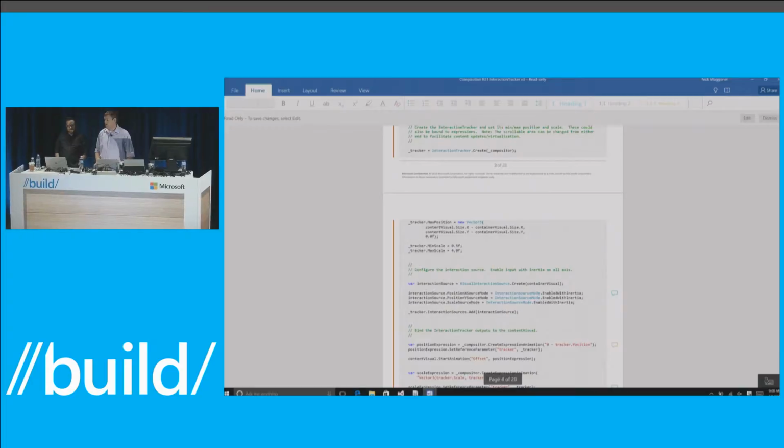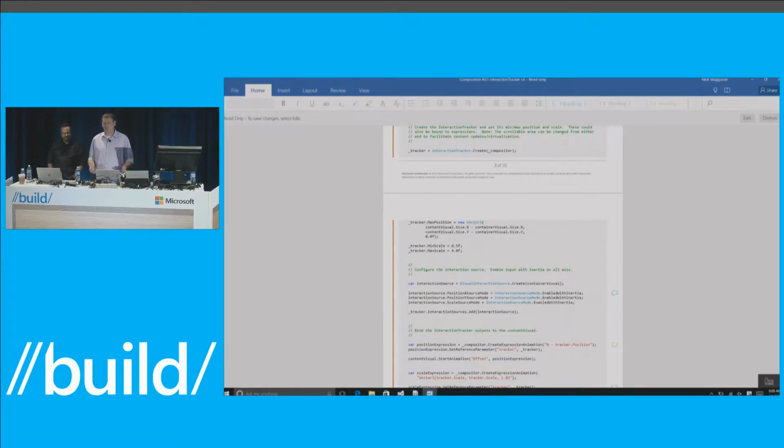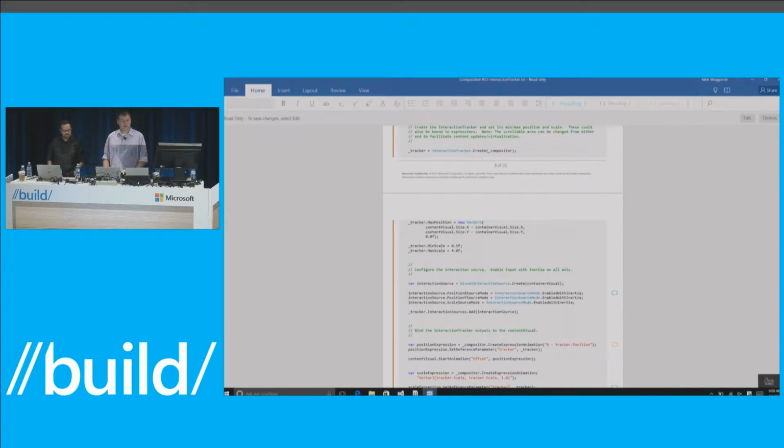Now, there's probably folks in the room going, like, why are you showing me this? Haven't you guys done this before? I even know how to build this. And for the most part, you'd be right. Most of the time, you can just use a XAML scroll viewer. It does a great job for things that look like scrolling and where you want to get that stick-to-the-finger experience and use the system behaviors out of the box.